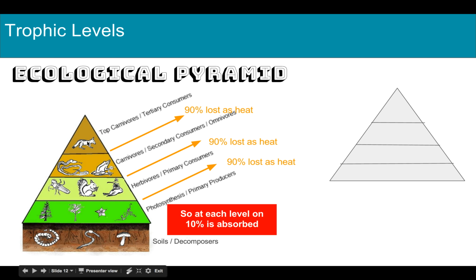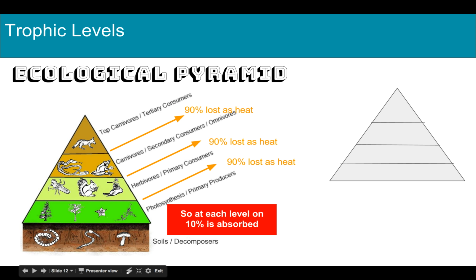And then at the very top, you're going to have a top carnivore, something, or omnivore, something that is going to overpower everything within the ecological pyramid. Now, what's unique about this, thinking of that concept of the circle of life, is that everything within this ecological pyramid is going to get recycled back into the soil. So what happens is plants, they receive 100% of the sun's energy because they're at the bottom and they go through photosynthesis. As I move upward, the herbivores are actually only going to get 10% of the energy from the sun, because if you notice here, 90% is going to be lost as heat.